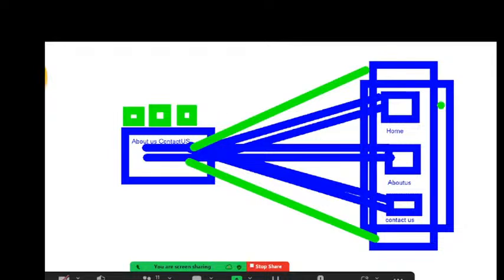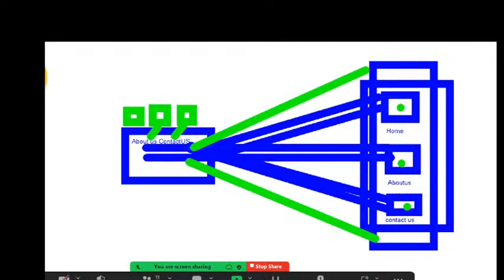So the templates we have here, here, and here are stored in the client's cache memory. When the client requests any page, like about us or contact us, the data comes from the client system, meaning the page loads from the client system. This is the concept of single page application.